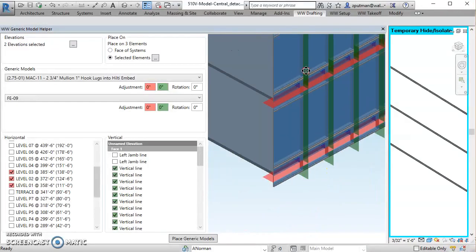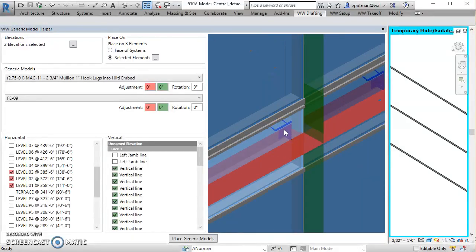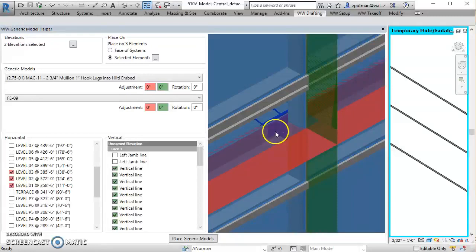The intersection of each of the red and green planes produces one generic model placement. Now I need to offset these a little bit. If I want to offset the red plane up and down, I can type it in here in this red box. So for the matte clip, I'm going to go minus 3.25-ish inches and see how that shifts that down. Maybe that's a little too far for the matte clip. That should probably be like 3/4. And you could type in fractions in here.